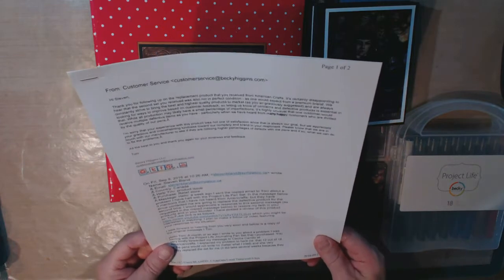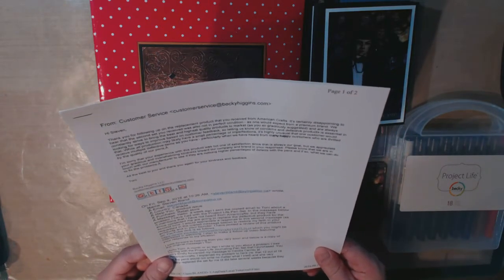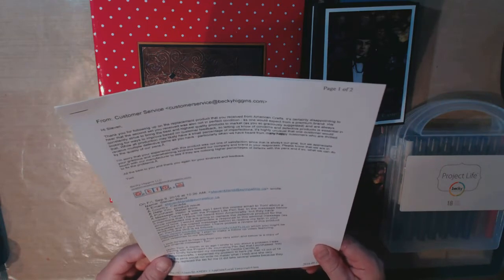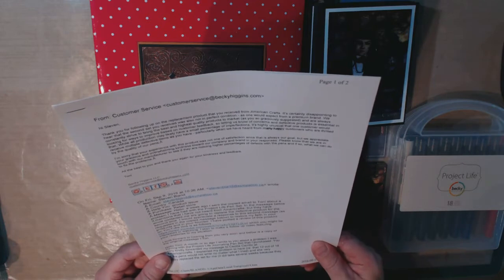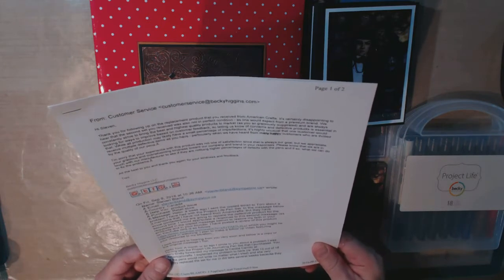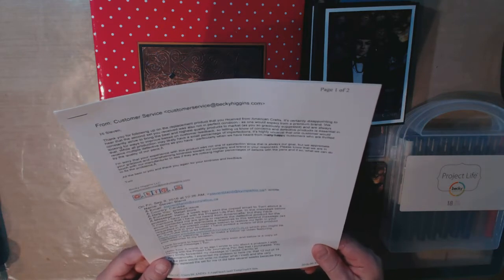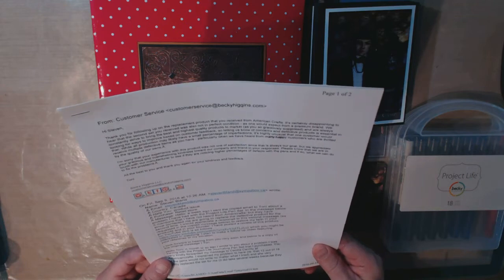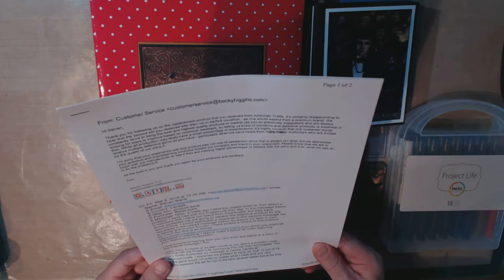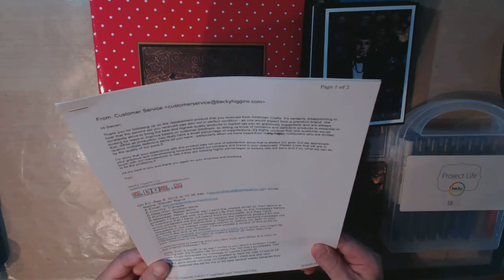Hi, Stephen. Thank you for following up on the replacement product that you received from American Crafts. It's certainly disappointing to hear that the second set you received was also not in perfect condition, as one would expect from a premium brand. We constantly strive to bring the best and highest quality products to market, as you so graciously suggested, and are always looking for ways to improve based on customer feedback. So letting us know of concerns and defective products is essential in that.